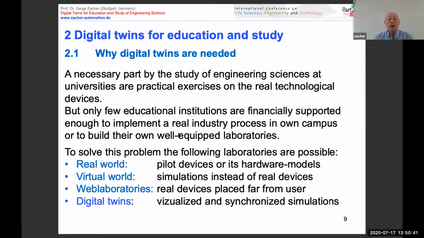So now we are at twins for education. Why do we need digital twins? Down here we see the following possibilities to use the laboratories for study or education. Namely, the pilot devices, known as the real world; only simulations, called here the virtual world; remote control from another university; and finally the digital twins.